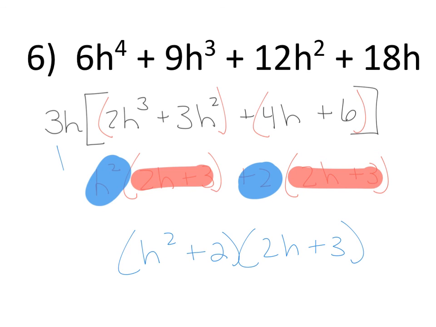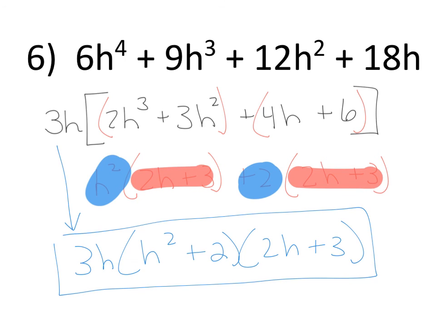And then again, make sure that that 3h drops in. Okay, and just like last time, if you prefer, keep the bracket there and put 3h out in front of it if it helps you remember to bring it down. Okay, all right, that concludes our notes for lesson 8-8.